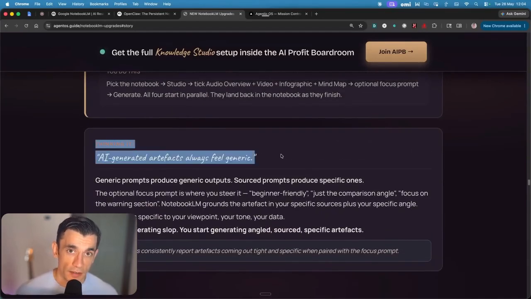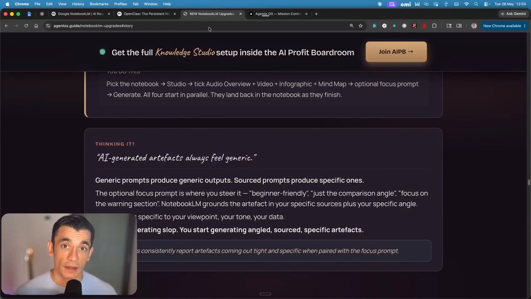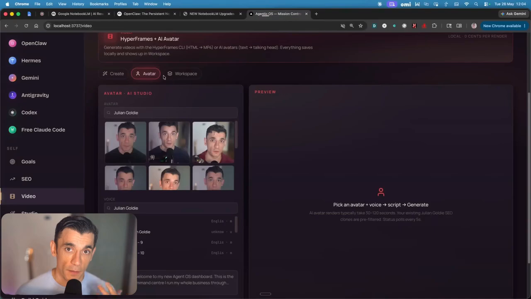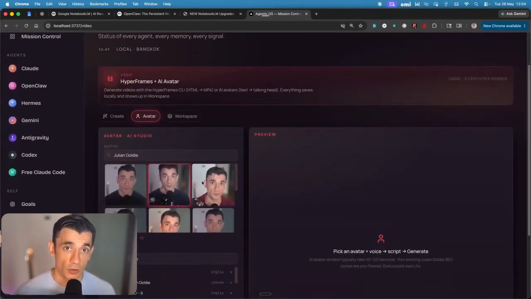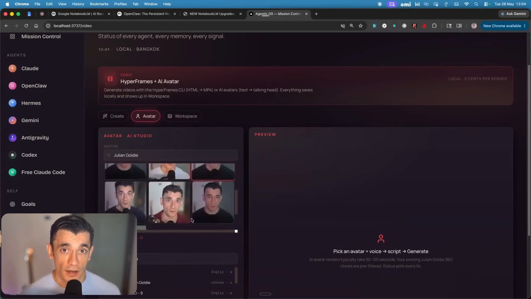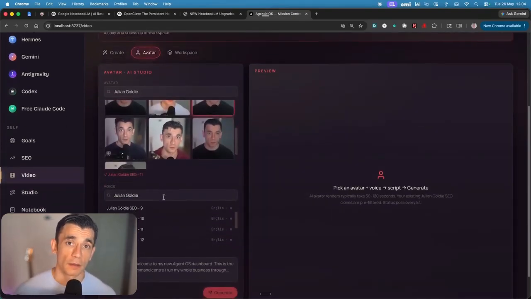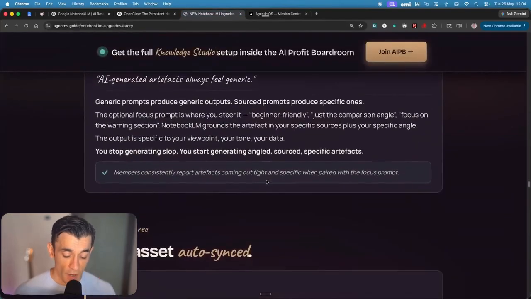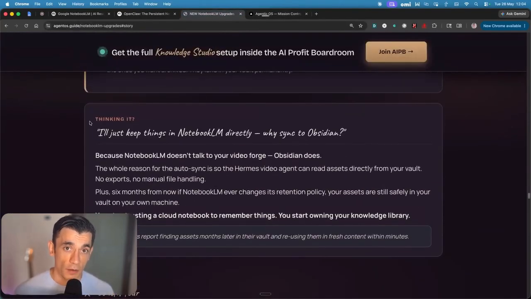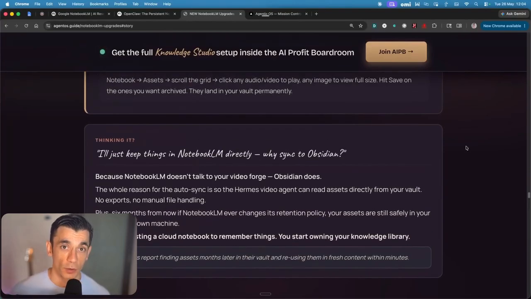Some people push back and say AI content feels generic. And yes, if you're using the defaults with no personalization, it can feel that way. But when you plug in your own avatar, your own brand voice, and a memory system trained on your specific audience and content history, it stops being generic immediately. For AI Profit Boardroom, that means every video, every newsletter, every community post feels like it actually came from Julian, not from a random AI, from the brand, from the person. And that's what builds trust.